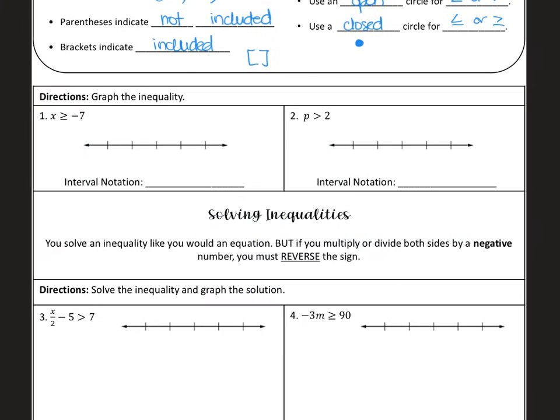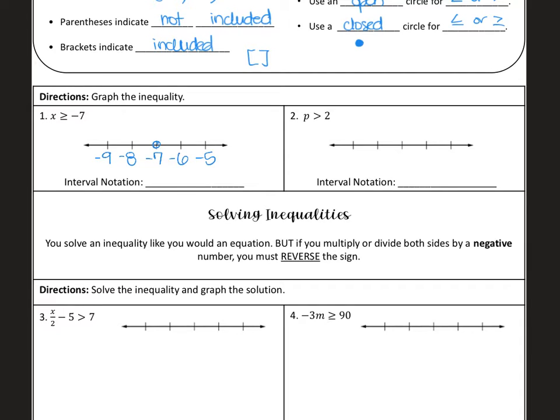All right, so let's take a look at this first example here. x is greater than or equal to -7. So again, we put -7 on our number line. Think about what numbers need to go to the right and to the left. So to the right, we're going in the positive direction. So we're getting closer and closer towards 0 as we go to the right. And then towards the left, we're going towards negative infinity, so increasingly negative numbers.